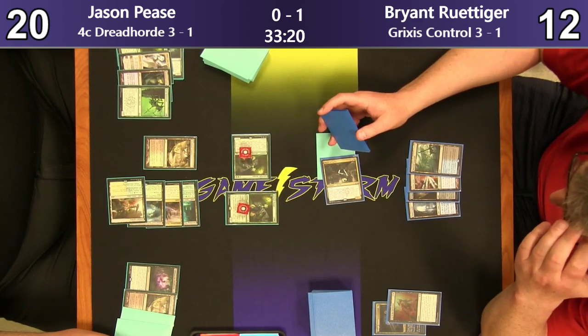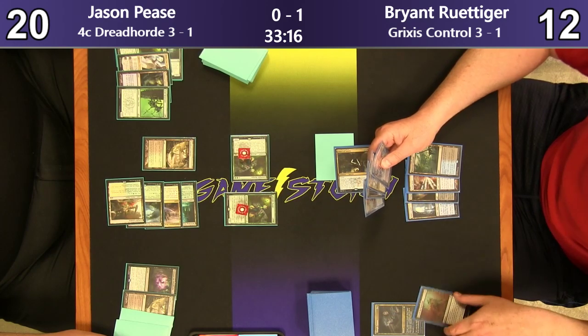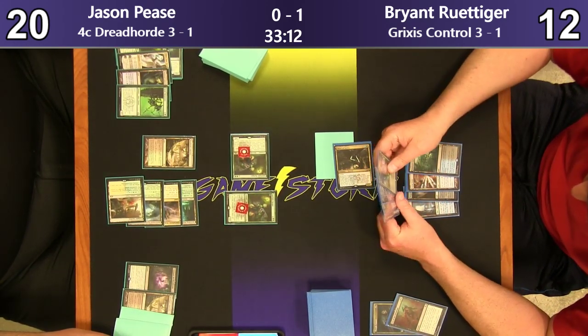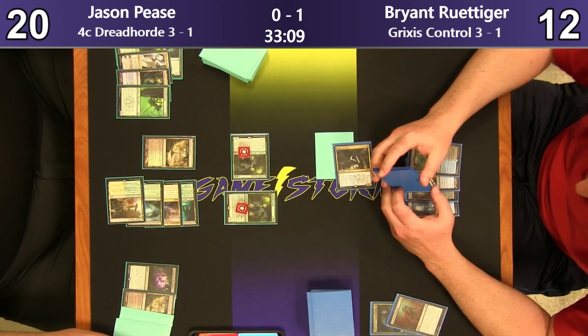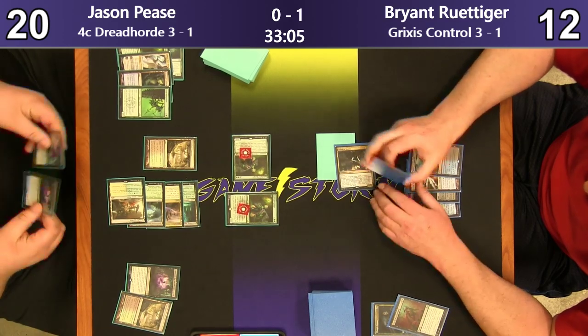What was that Planeswalker? I don't know. Probably Tameo. That's probably the best guess. It's Tameo. Do you just play Collector Tales at this point? I don't know. Why not? That's what I'm saying. You just drop him.